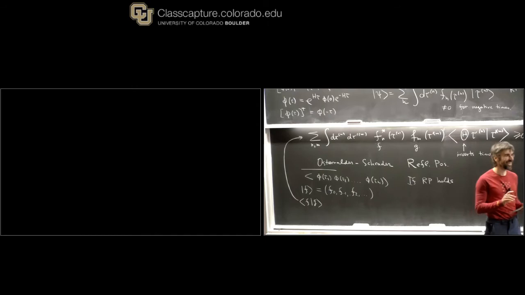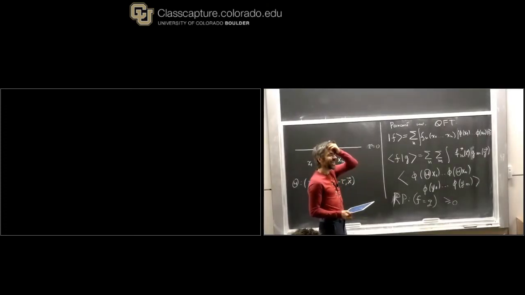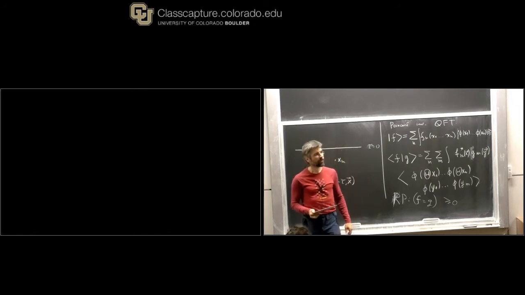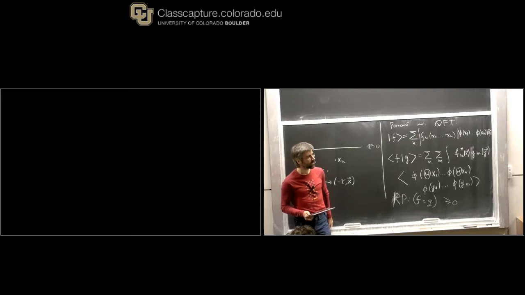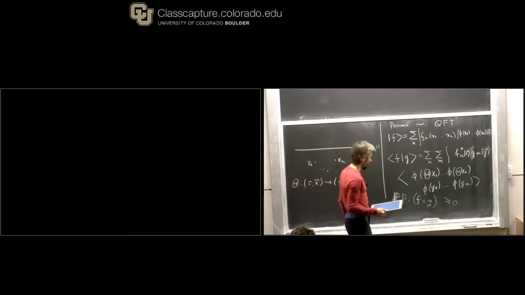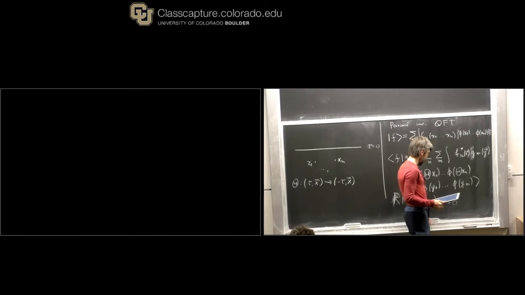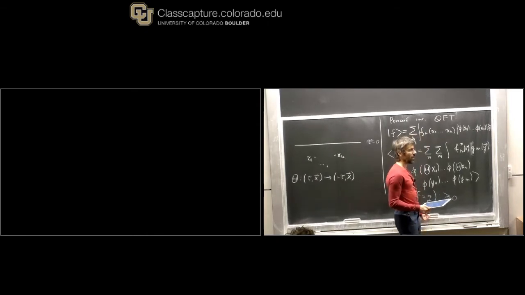Sorry, Slava. Perhaps I can try to clarify my question. To say that you can fix a contact term means you can actually integrate this current function for arbitrary f that behave, say, smoothly at coinciding points. Your completion is at the level of the state. So I'm not sure what is the result of the test function f when you do the completion, right? It might be that they still have some fall off. But not at arbitrary. It's not like I can take some arbitrary finite value at coinciding points. So for that reason, it's not obvious to me that the completion implies you can actually fix contact terms.